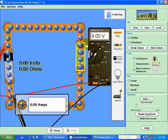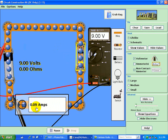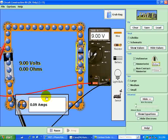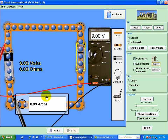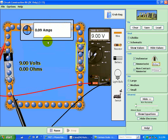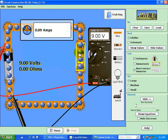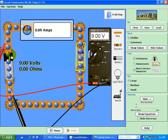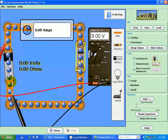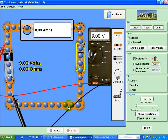So it takes 2 points and a cross variable to measure voltage, and it takes 1 point to measure current. This is a non-ideal non-contact ammeter, and I just put it over the wires. So here we also get 0.9 amps. We can say that this resistor right here and this battery are connected basically in series, or you can consider it in parallel since there are 2 points in common.